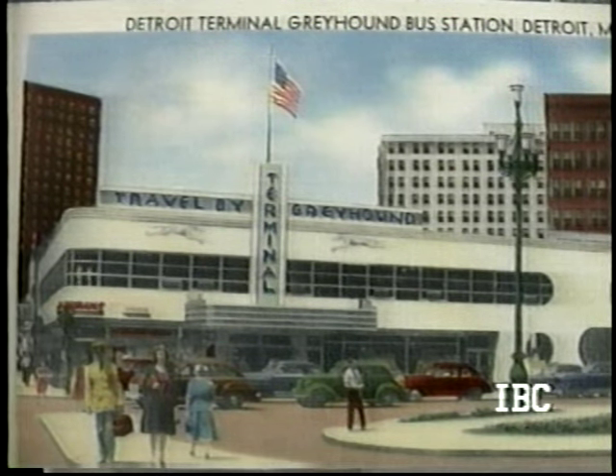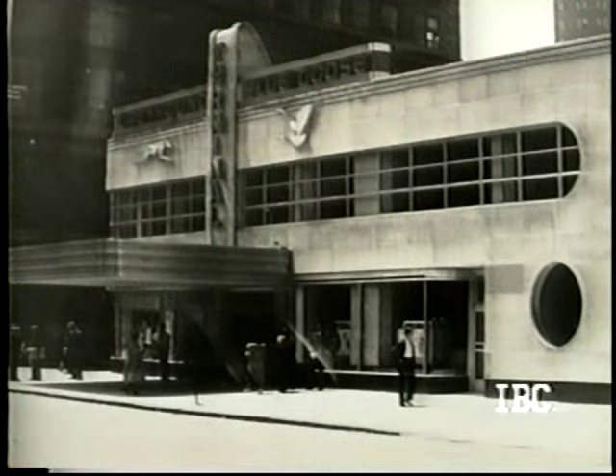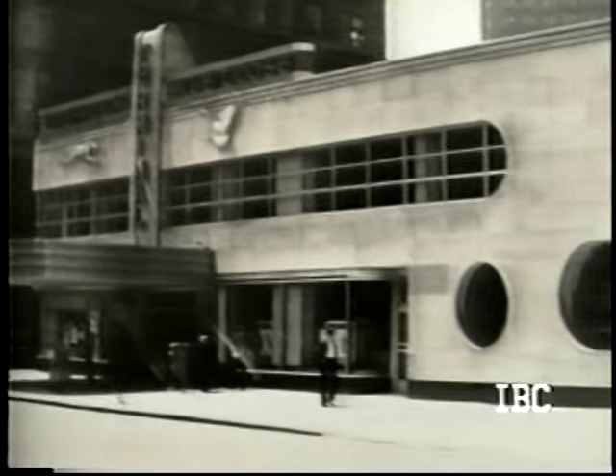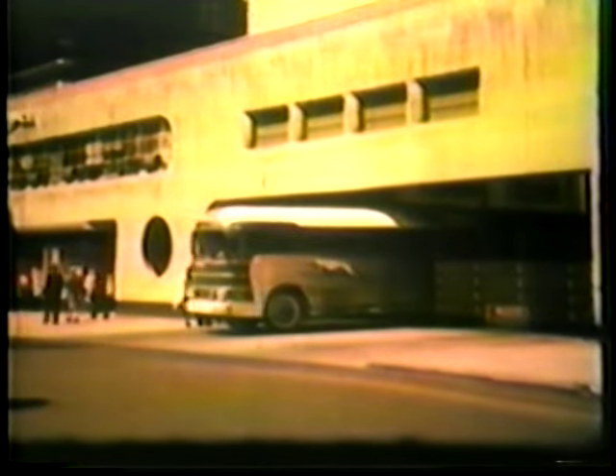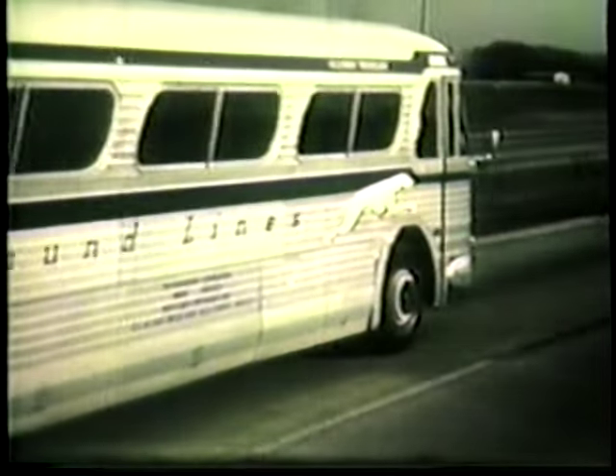Another killer was the Detroit Great Lakes Greyhound station. I want to tell you, this station had some movements in it, I'm told. I saw the station in latter years — it was there until recently, it may even still be there. But in these days the old Blue Goose was still running. Coaches all came in over here, you can see some in the shadows. She was featured in a couple of Greyhound travelogue movies.